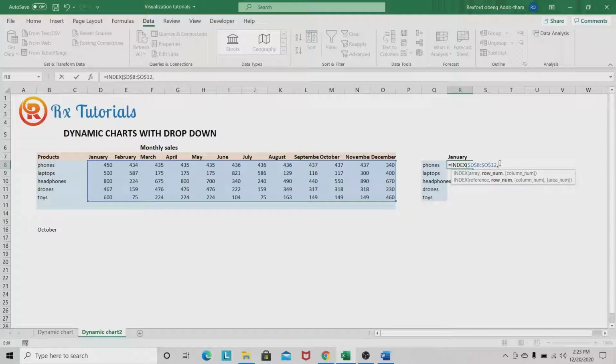With this, Excel's next argument is a row number. For the row number, we use the MATCH function. In the MATCH function, our first argument is the lookup value. In this case, our lookup value is our product, right? And we will not fix this because we want to drag our formula down. Where can our product be found? That is the lookup array for this lookup value. So our lookup array will be our product list, and we have to fix this as well.